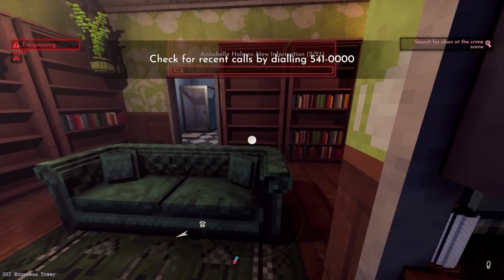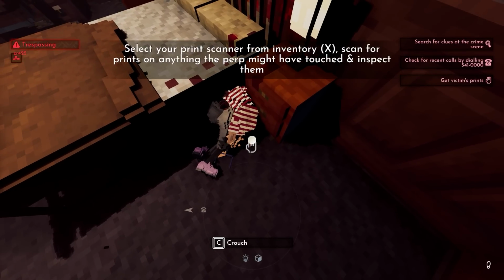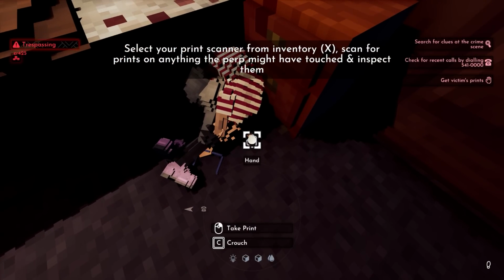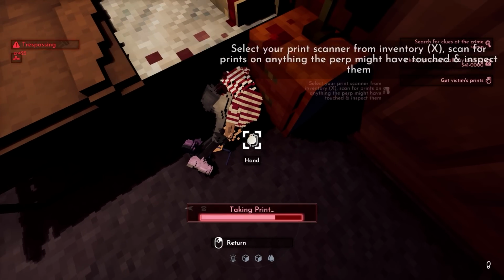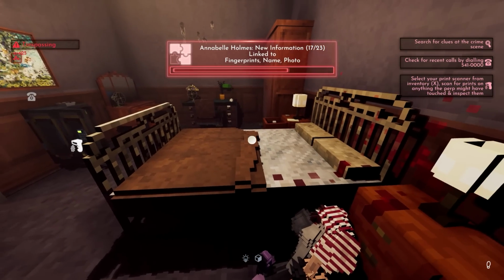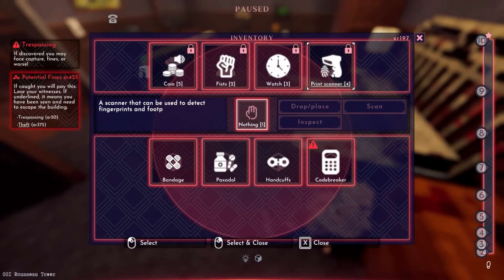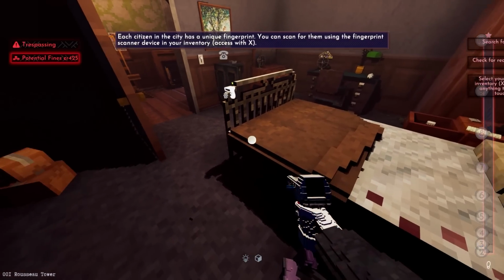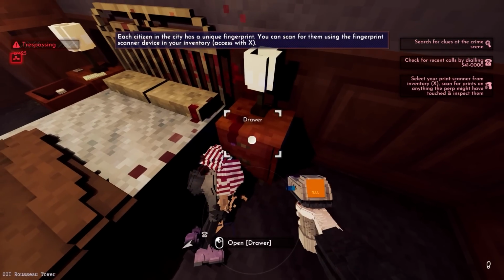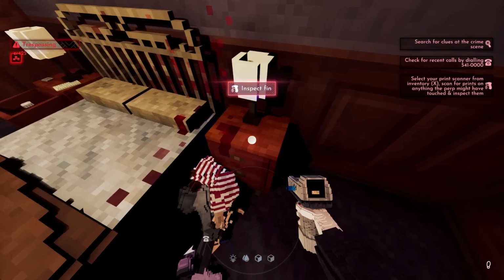Alright, so what we need to do is search the crime scene. For a start, I want to check their prints. So you have to look at the hand and take prints. And I've now got their prints. 23 informations. Okay, let's open up our print scanner. So this allows us to scan for prints. So the prints will be everywhere. And I can see that that print is of them.